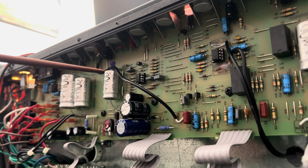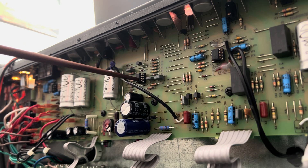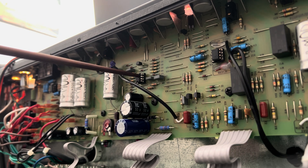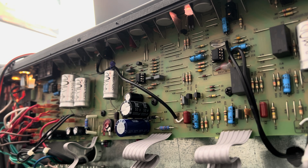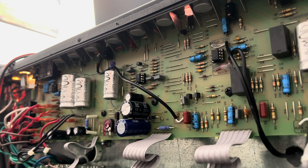It turns out U3 had an internal short. The way I determined that was pretty simple: monitoring the minus 16-volt rail, I systematically pulled each chip separately and observed the voltage. When I pulled U3, the minus 16 volts suddenly reappeared. This chip was shorted and caused that minus 16-volt rail to collapse completely — which explains why I was getting a 40-volt drop across the R79 dropper resistor right here. Way too much current was being pulled through.